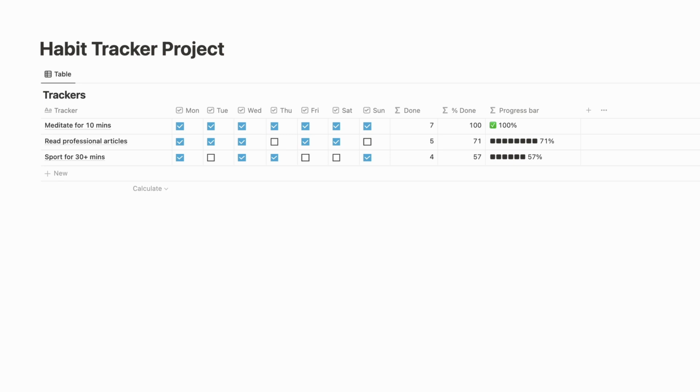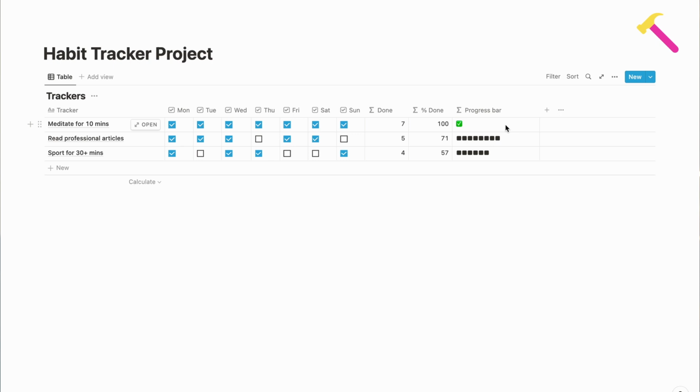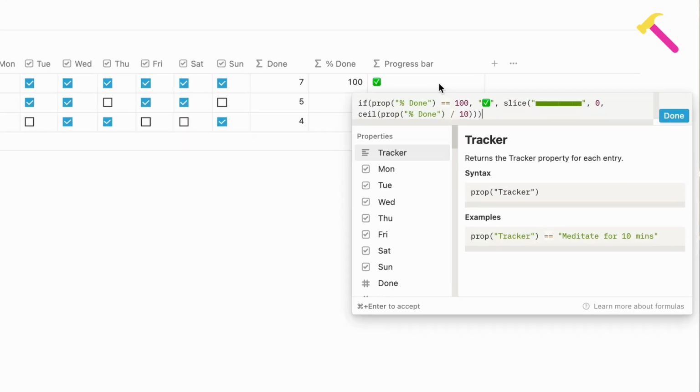Let's add some final details. I want to see the % value separated by a space symbol right after the progress bar. To put together the progress bar, a space symbol, the %done column value and the % sign, I will use a plus sign. Surprise, surprise! The plus sign may be used for both summing up numbers and concatenating text pieces. Okay, let's try to concatenate all the pieces in the formula with the plus sign.